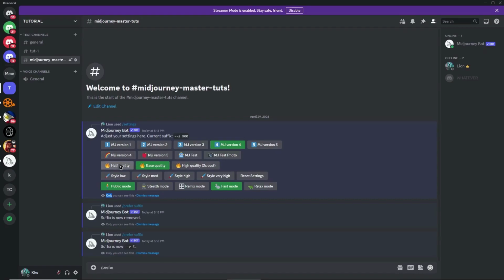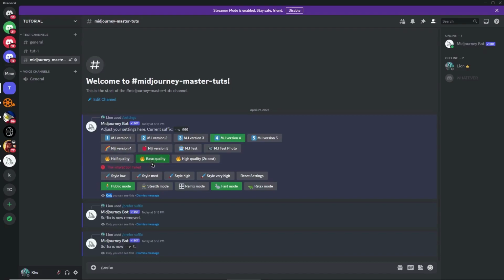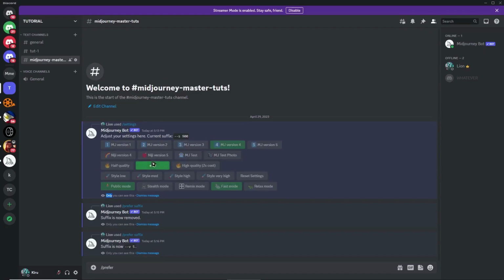If you want the half quality, you don't mind losing some detail, and you want pixelated or more blurry type of images, then you could go for half quality. You could also have the benefit of a faster response. You could immediately get your results if you choose half quality. But in base quality, you could already have an okay result. You could have a really good image with good resolution quality.